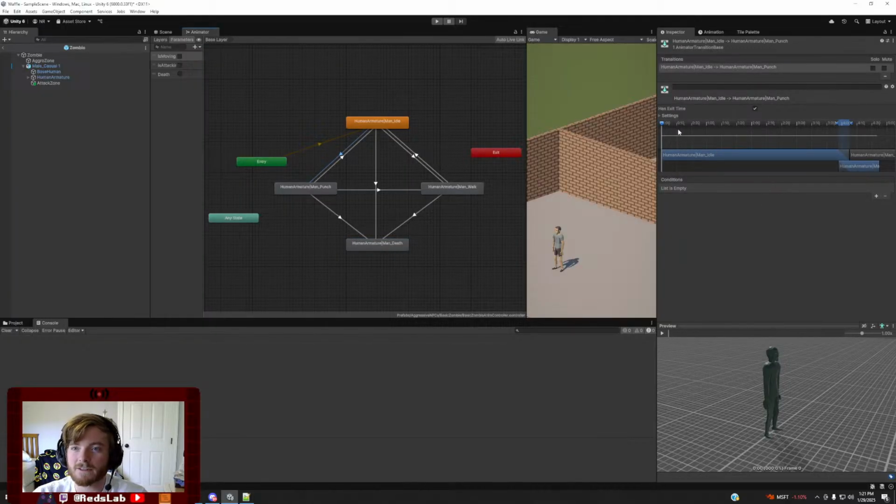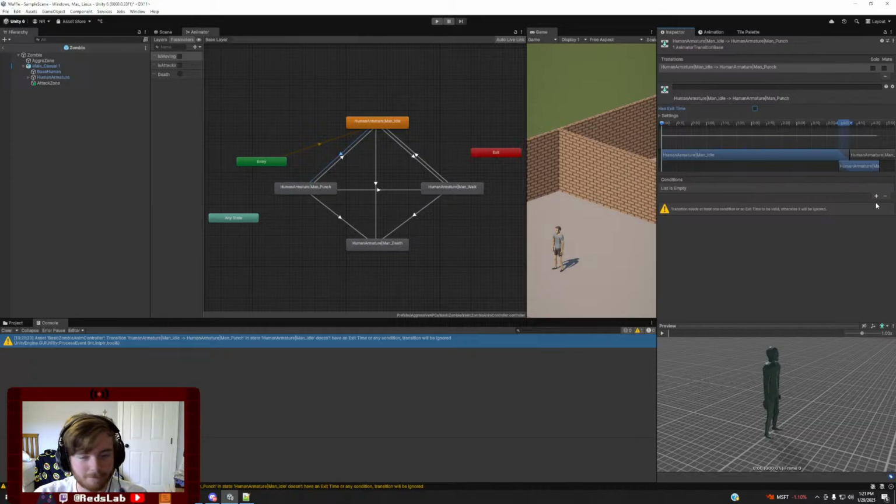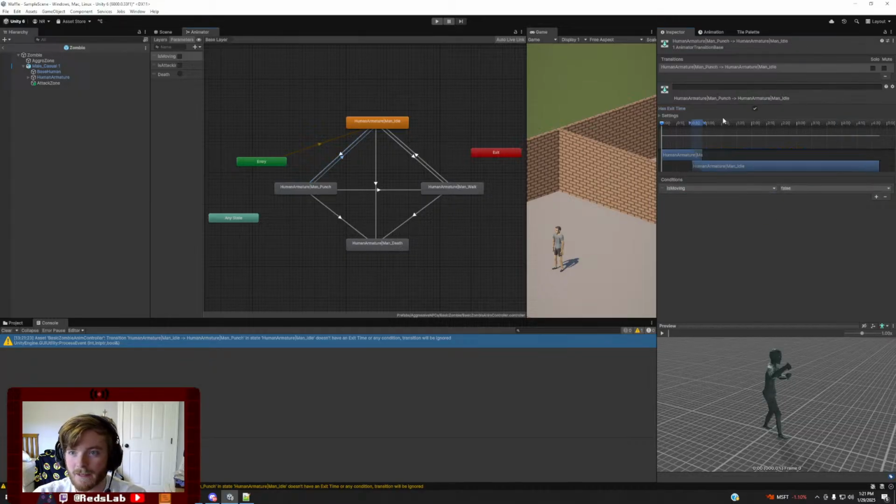So this is going to work. We're not going to have exit time. And we're going to add here: going to is attacking is true. And this will actually have an exit time for man punch. Actually, maybe not, because if we run away... yeah, no, we'll have an exit time for the actual animation.